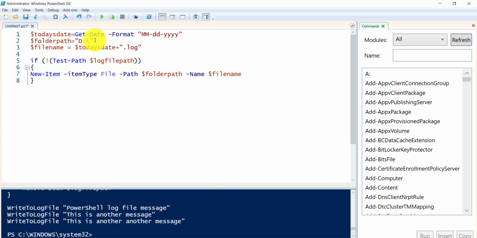You can also put it in one line, and then we're checking by using Test-Path. With Test-Path, you can see I have given not equal to, so if the path does not exist, then only it will create the file. How you can create it: you can see New-Item, this is the PowerShell command. Item type is file, because we want to create a file here, and we are providing both the path and the name. So the name will be like this, and the folder path is this one. So this is how you can create a file if it does not exist, and this is based on today's date.